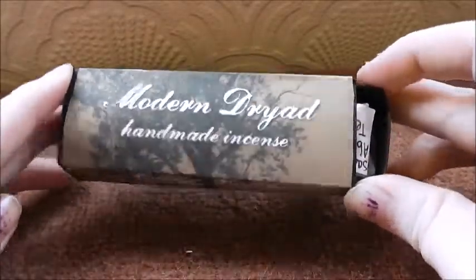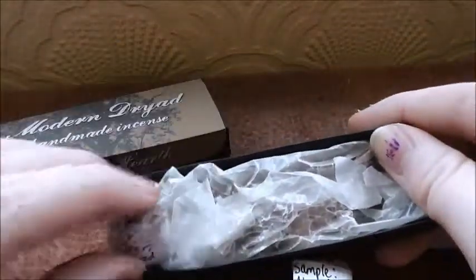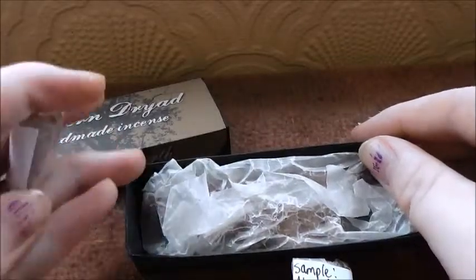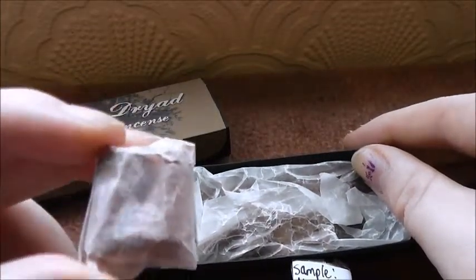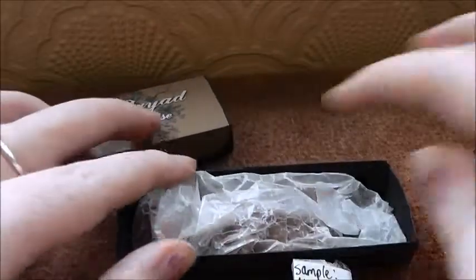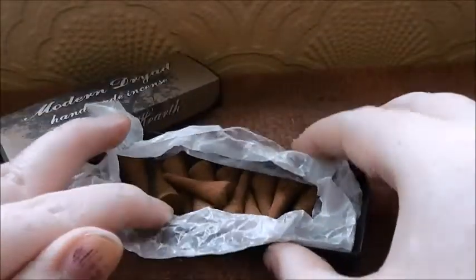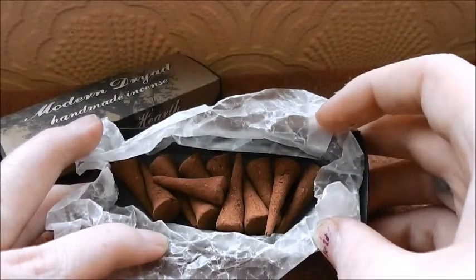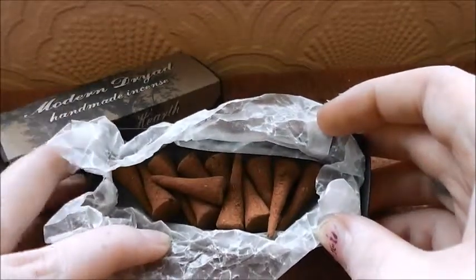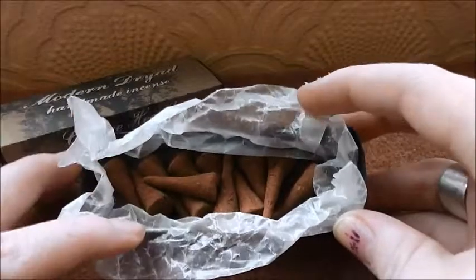But this is from Modern Dryad, and it's cottage hearth. And you get 2 freebies with it. And if I can turn it around, inside the 2 freebies you get 2 smaller cones. And I'll try and show you how many you get. So you get a good amount, and this was only $4, and the delivery was really fast, the communication was brilliant, and yeah, I just really enjoyed getting these.